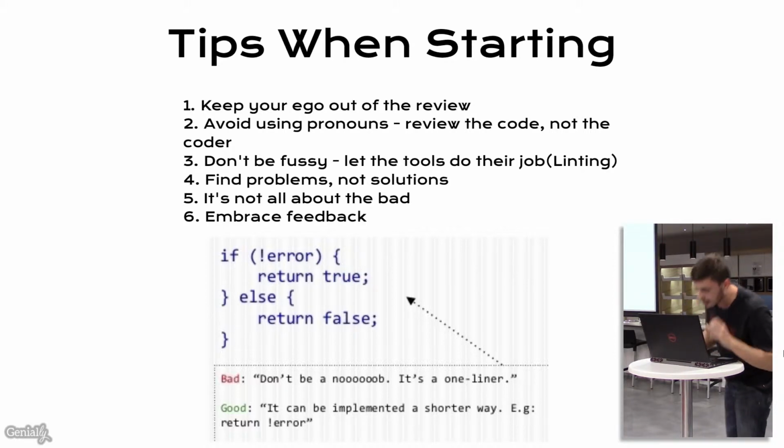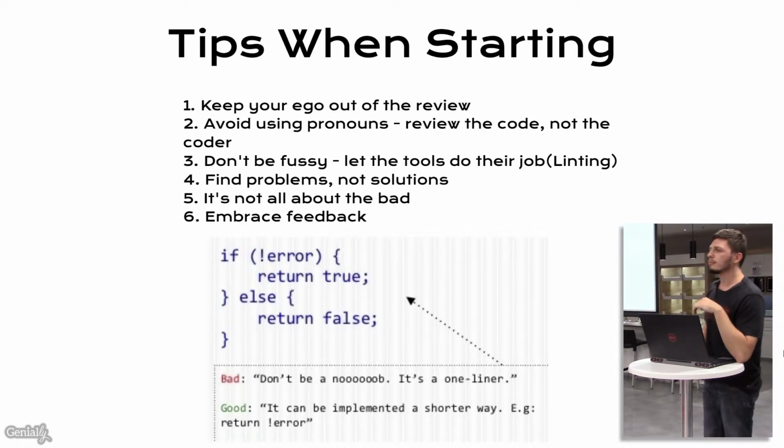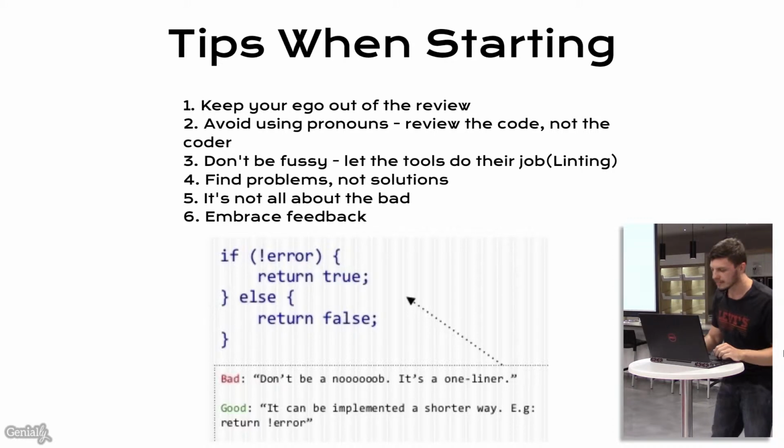The fifth one, it's not all bad. So yes, you're there to find problems, but let's say you come across a piece of code that you thought solves something really amazing that you might not have thought of yourself, and you've learned something from it. It's always good to give your colleague a little pat on the back and say, well done. Just a boost in morale.